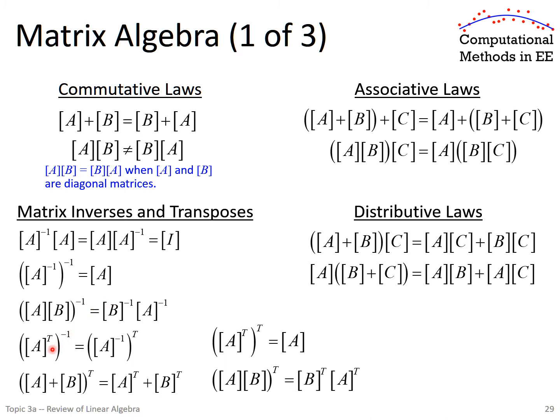The inverse of the transpose is the same thing as the transpose of the inverse, so we can actually reverse the order of the operation. The transpose of a transpose is the matrix again. We can take the transpose of the sum of two matrices, and that's simply the transpose of each individual matrix added together. And then a bit like this law with inverses, where when we inverted the product of two matrices, we had to reverse their order, same thing with the transpose. If we're multiplying two matrices and we take its transpose, we write that as the individual transposes, but multiplied in a reverse order than they were over here. So that's an easy one to miss, not reversing the order.